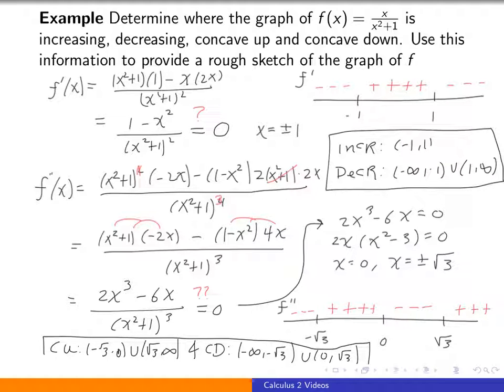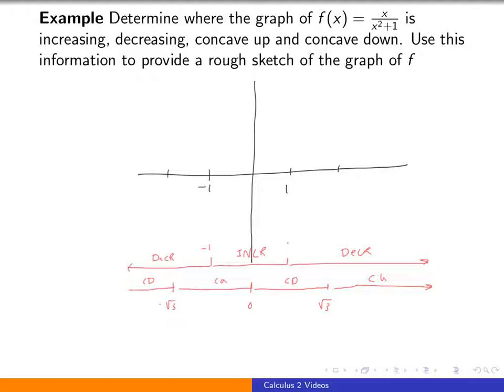So let's now put this all together just to give a sketch of what this graph will look like. Now below the xy coordinate system, I've indicated where our function is decreasing, increasing, concave up, concave down. But in order to make the sketch a bit more accurate, let me just note 2 things. The first, just by inspection, this function equals 0 only when x is 0. So we know that we cross through the x-axis at 0.